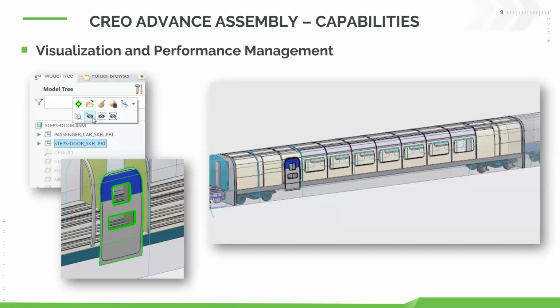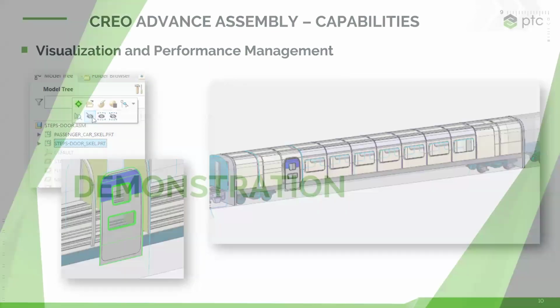And this really plays in well with all the tools that we have for visualization and performance management. If you have a big assembly, that's a huge amount of data that your computer has to crunch. So we want to really give you the tools to control that. If you only want to look at a particular area, you can turn other areas of the model off, or maybe show certain parts as only a shrink wrap or a more simplified representation of the model. So it's reducing the time it takes to load, put it to memory, and work with it. So these are all capabilities that we're really getting as part of the advanced assembly extension, and all things that we're going to go through and work with here.